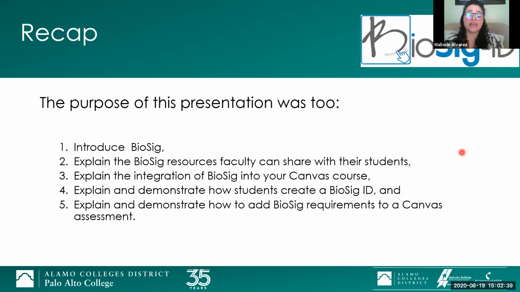And in my advanced Canvas session, which I'm going to be going over in Alamo Talent to sign up, there's a way for you to edit your modules so that students have to do everything in that module in sequential order. So it kind of forces them to do the BioSig ID in order to unlock that quiz or test that's going to be presented underneath it in your module.